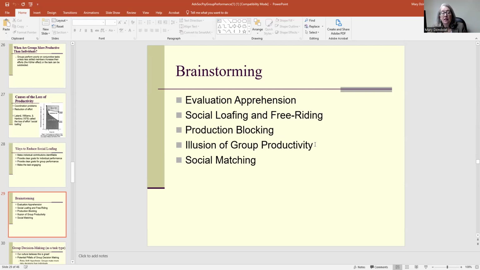Another thing is the illusion of group productivity. Group members, like I talked about earlier, think they're doing really well, right? So in fact, if you ask group members after they're done, so you might say, this group of 4 people, I want you to know you guys created 100 ideas. We went through and analyzed your stuff. You gave us 10 minutes. Thank you for chit-chatting among yourselves as we counted up your ideas. You guys came up with 100 ideas. I'm just making up 100 because it's easy to divide by 4. Then we asked the people, how many of those 100 ideas were yours?